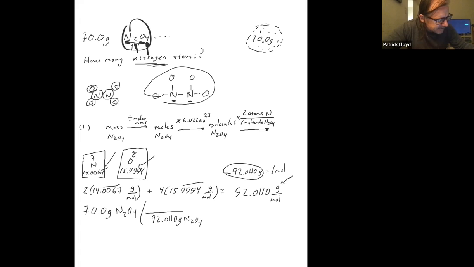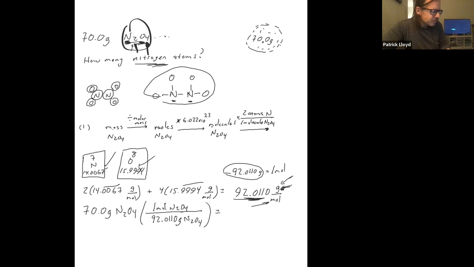And I'm going to be, again, very explicit here. 1 mole of N2O4. So that's what I mean by divide. What I mean is take the number that's there and the unit that's in the numerator, and that goes at the bottom. You're dividing by that. The one that's in the denominator, that's going to go in the top. So 1 mole of N2O4.